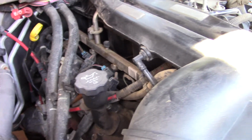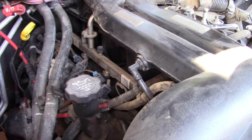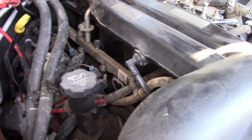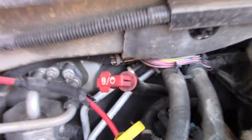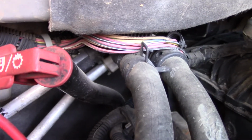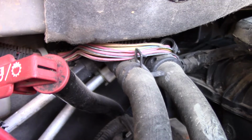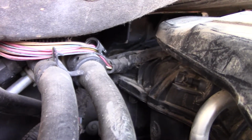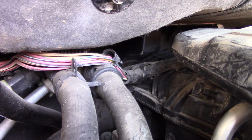I'm just looking to see how much garbage is in there. It looks pretty clean. It's got dust on it, but it doesn't look like a car full of oil or garbage or rat's nests or whatever. See that wiring loom? You can actually see the wires are bare, and it's right up against that metal. It's actually a clamp for the heater core, and it's missing a lot of that cover, and that actually drops down into that. I don't know if that's the wire that goes into that sender.